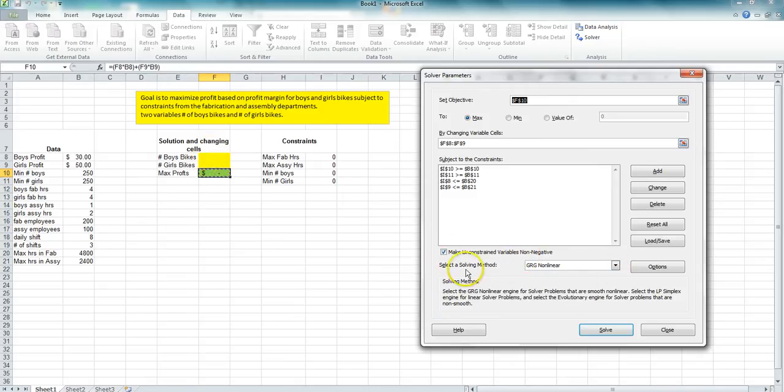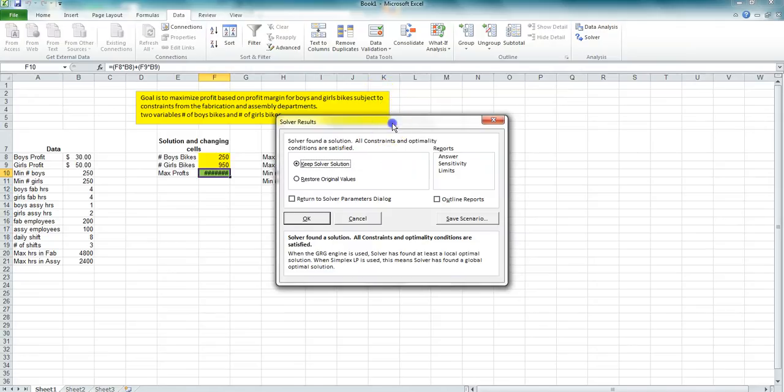And now this is the solving solution. Notice this. Click that drop down. It's a simplex LP, which is a linear programming problem. Okay? So this is all set up to go. All I do now is click on the solve button here. And if I don't get a solution, it's going to tell me. It means I have something wrong here that doesn't make sense. But I'm going to just now click solve.